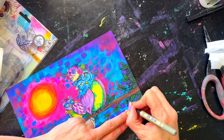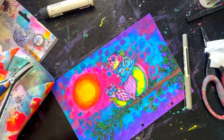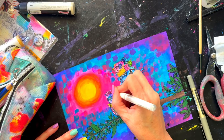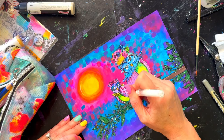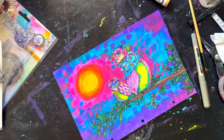Owls are really important to me — there's a special attachment to them with my mum, so the new owl stamps instantly drew me in. Now I've got the white pen, another Uniball, and I'm doing some white highlights. You can't see it too much on camera but it helps lift everything up because it is quite a dark piece. I also know I'll use a white quote to bring in a bit more white.